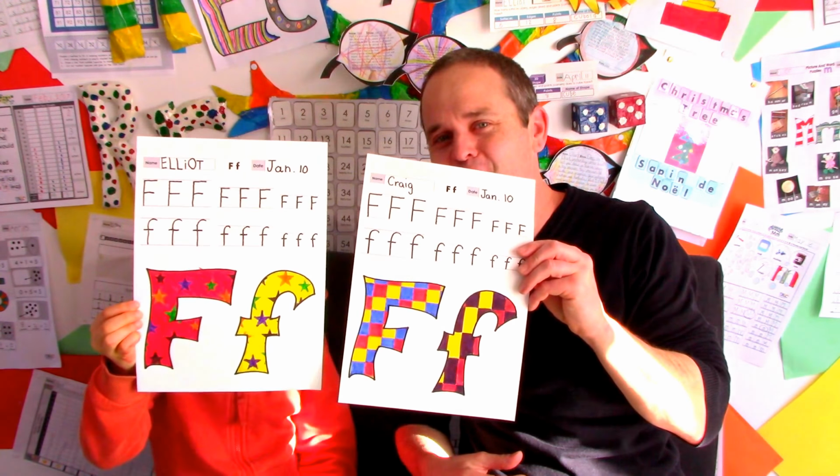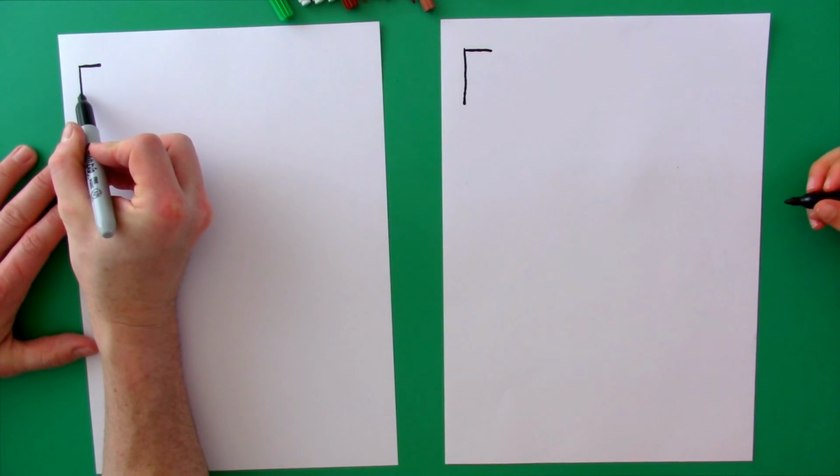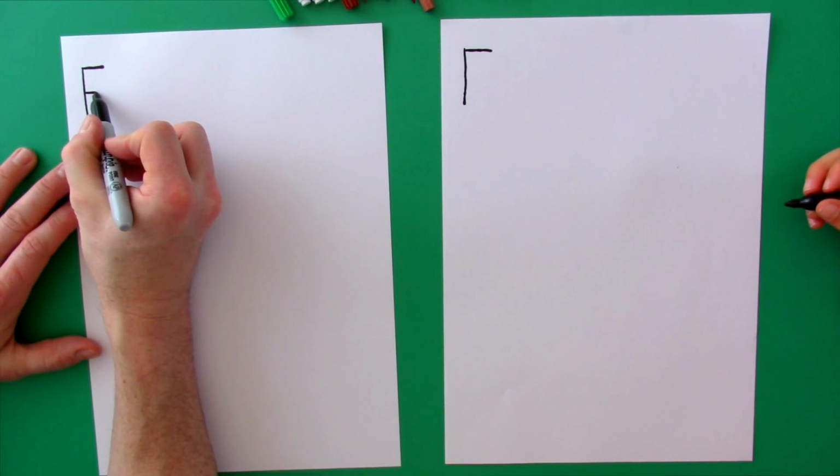For the uppercase F, Elliot, we're going to draw a line from the top corner of the page about 3, 4, 5 centimeters long. And then from the top of that line, we're going to draw a shorter line perpendicular to it. And then about halfway down the spine of the F, a shorter line.